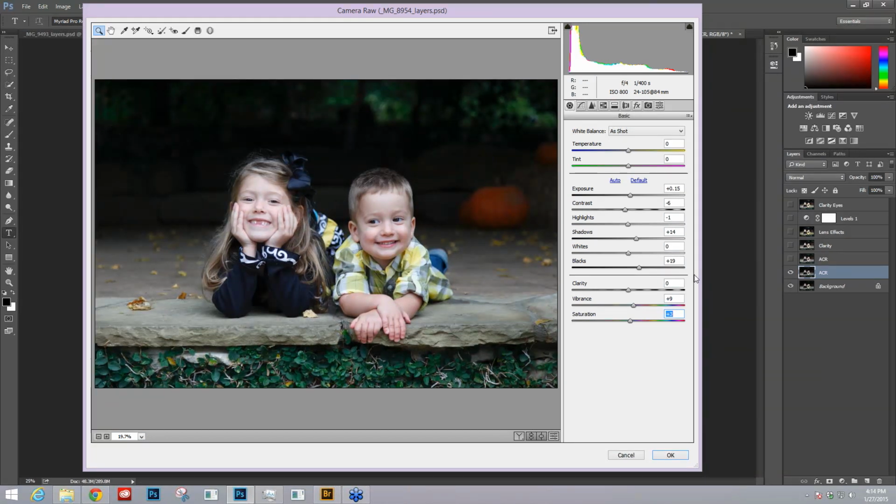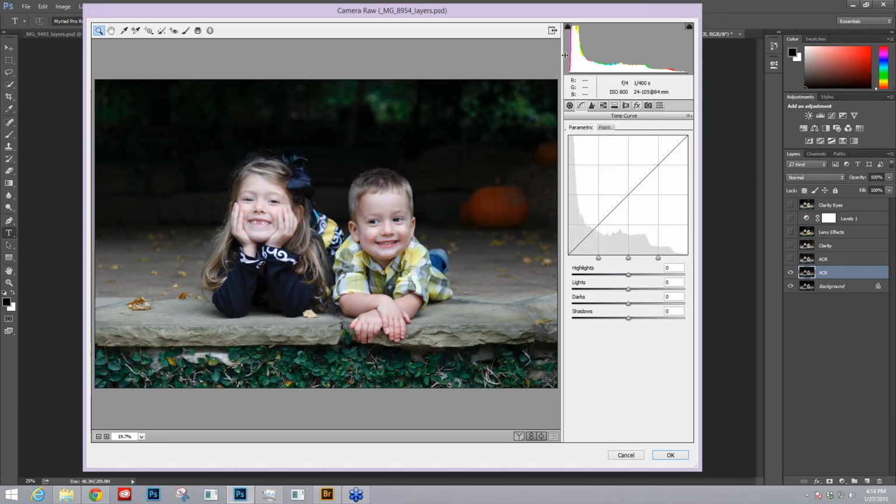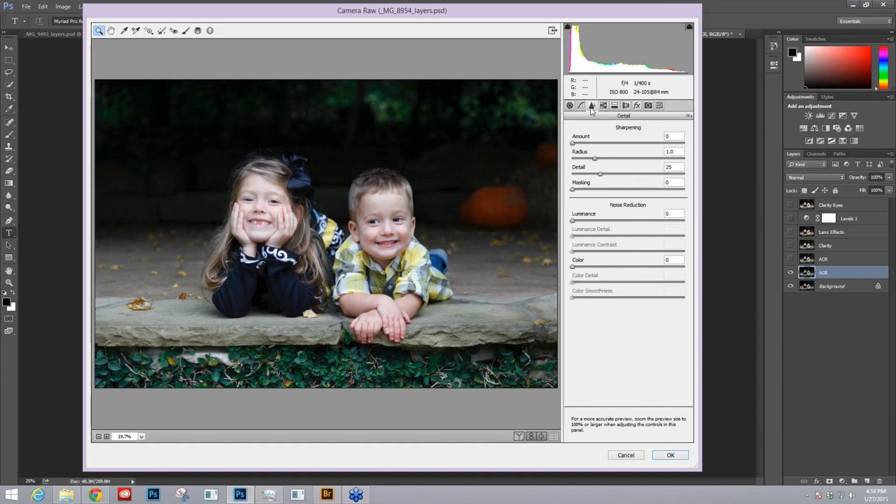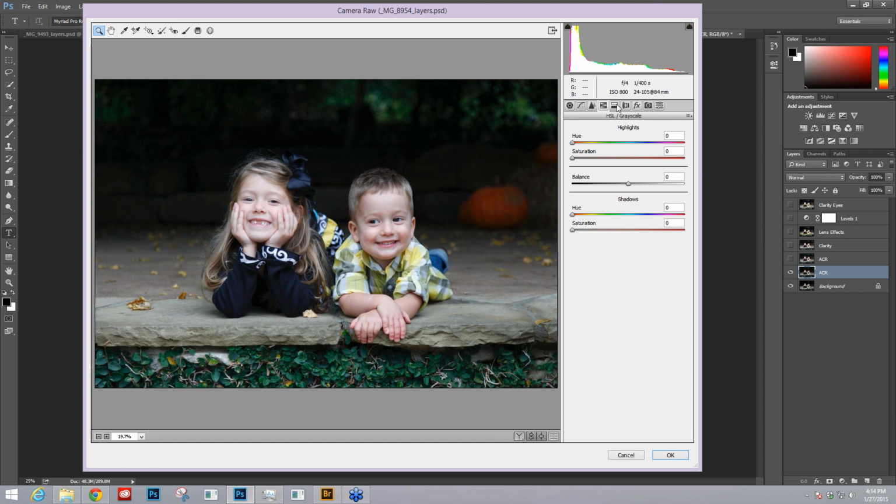And then I'm going to just follow the tabs up here, and I'm not really going to play with my tone curve. I'm pretty happy with what's going on right now with my histogram and my actual image that I'm seeing. So I'm not going to worry about further working with shadows or highlights. With my detail and sharpening, I don't really work with this within this program. I'm basically done except for the split toning.